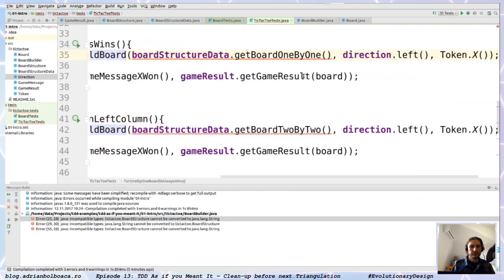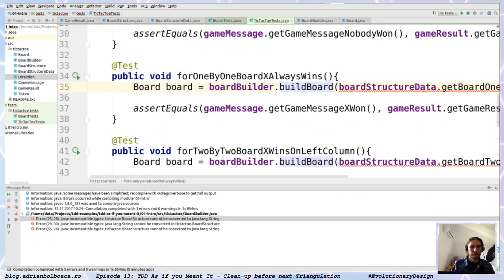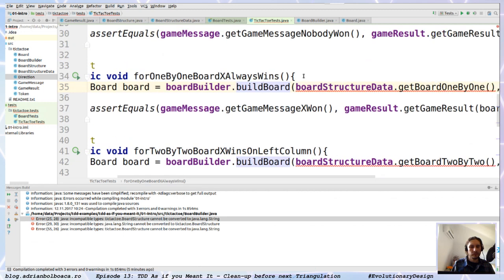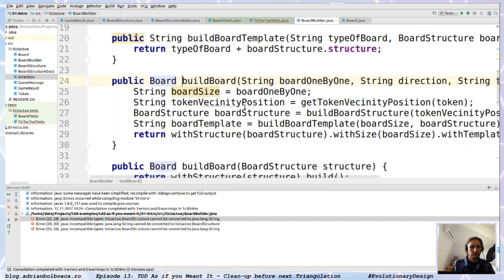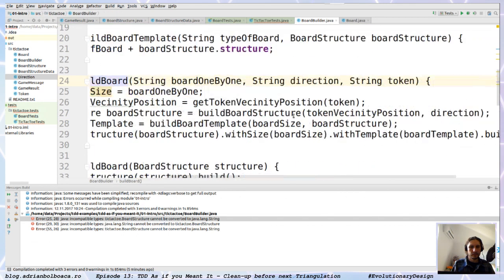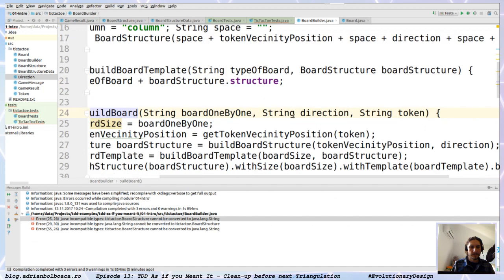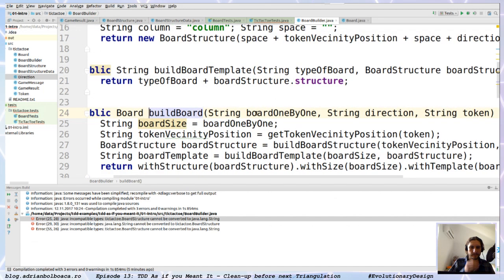Build board for 1 by 1. And so here I'm giving it the board size to create the template.